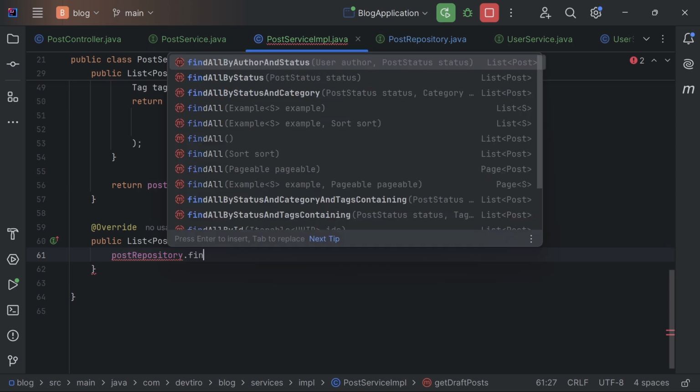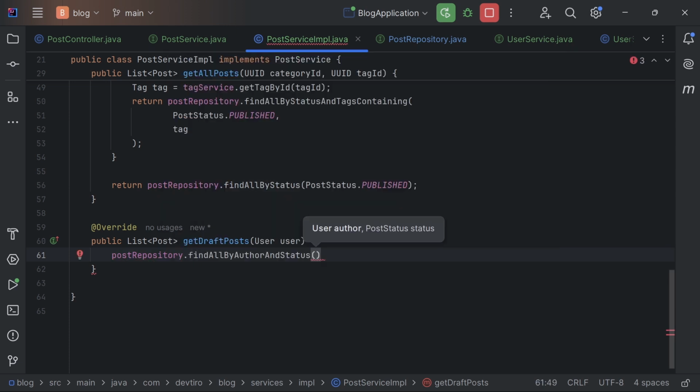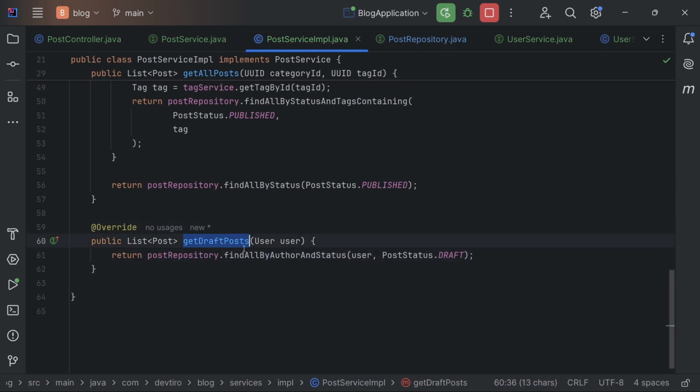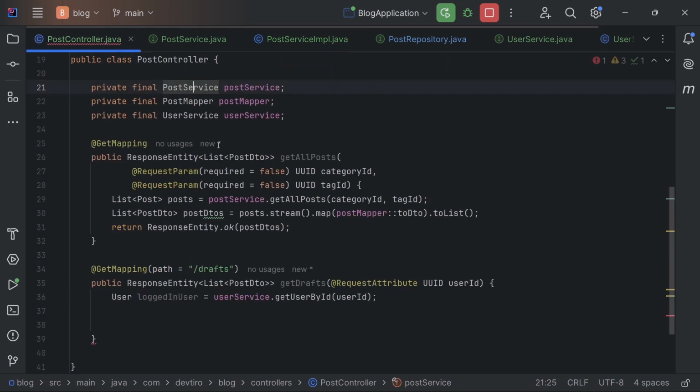So we'll say findAllByAuthorAndStatus. We'll pass in the user from the argument there, and our PostStatus will be DRAFT, because we're only returning draft posts in this instance. So with that done, we have a getDraftPosts method that we can use in our PostController.